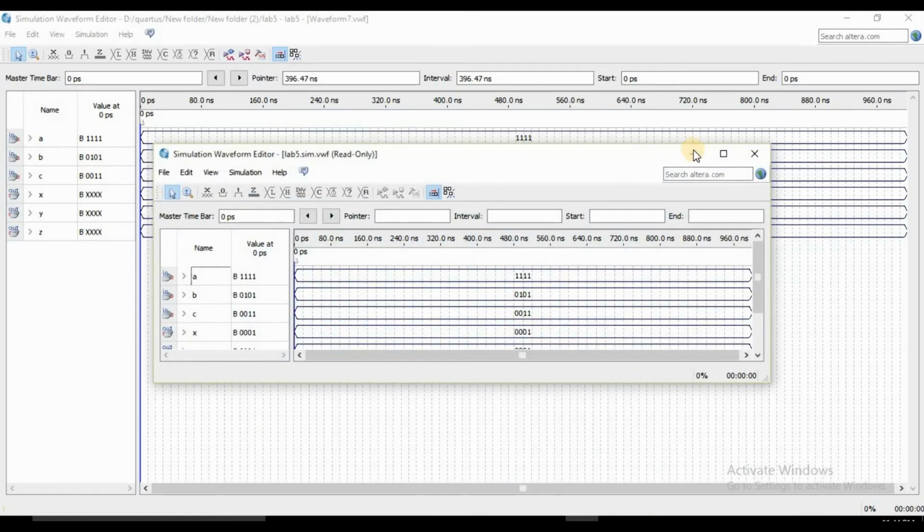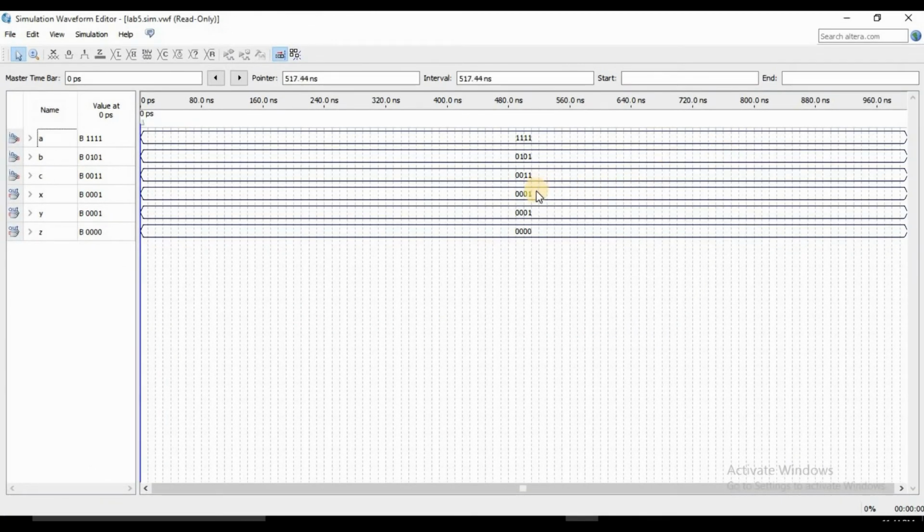Okay, now we have got our results, and it says 1, 1, and 0, just like I have explained earlier. Since all these are 1, it's supposed to give 1. Since any one of these bits or more is 1, it gives 1. Now the rightmost 2 bits are 1, and 1 XOR 1 is 0, hence this one gives 0. 000, 011, and 110 here. So all these 3 results are verified just as I explained earlier.